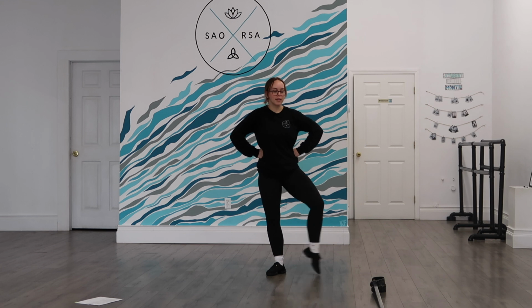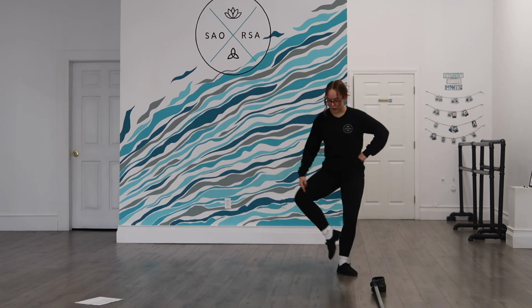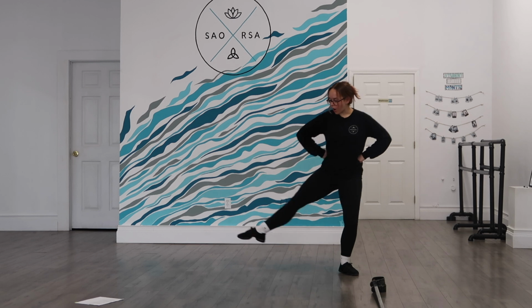So in Putty Buzz, we have our hands in first position. We're going to start with our extension to the side. We jump over and bring it in, and then we beat the back foot. We extend, over, and beat. So make sure that when you bring your foot over, it comes to the front, and then you beat the back one. Over, and beat.